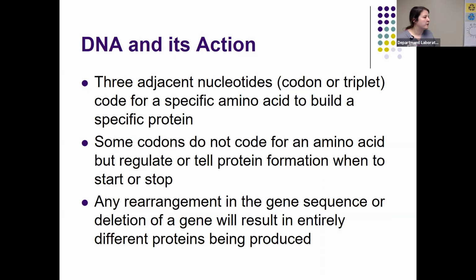So just like we talked about in hematology, where we have some abnormal hemoglobin synthesis, any amino acid rearrangement in that structure could cause a different antigenic expression on the cell as well.